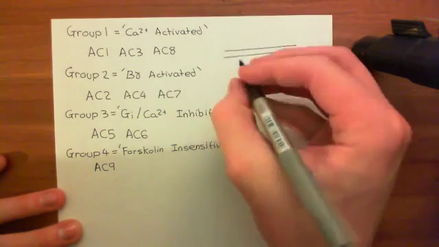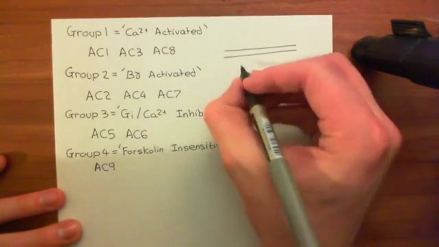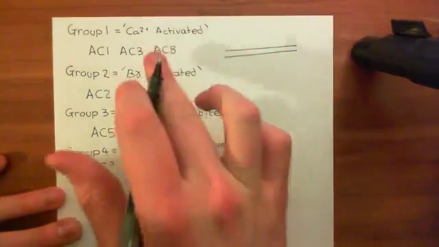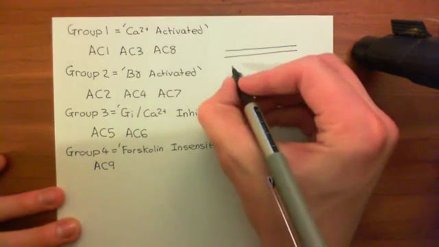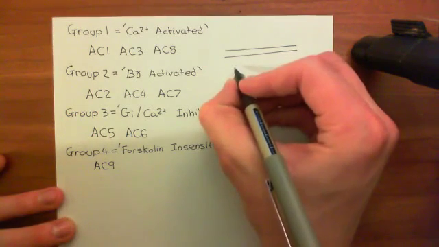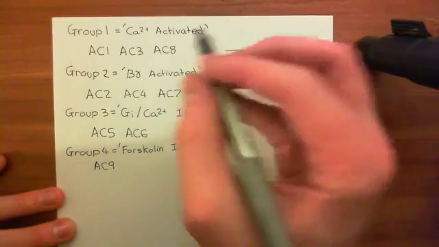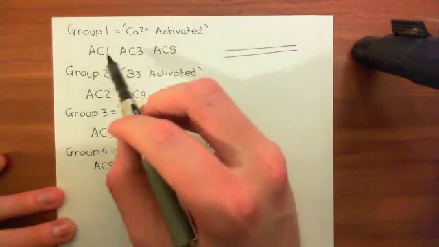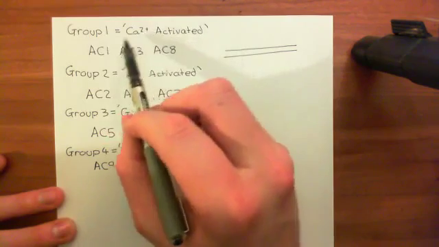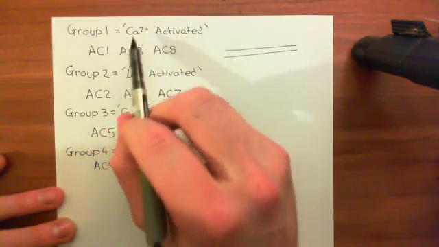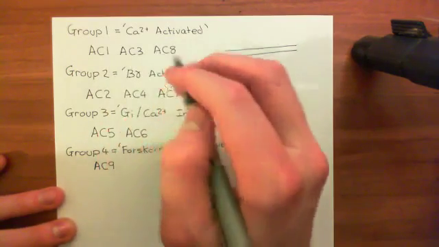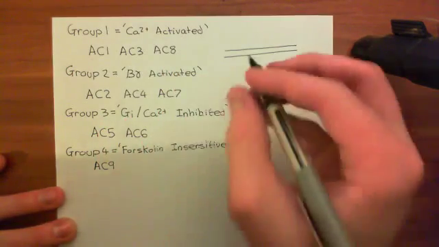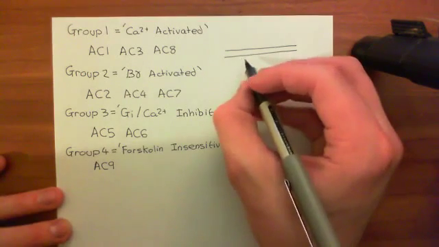However, if the adenylyl cyclase has an alpha i GTP subunit bound to it, then even if the calcium goes up in the cytoplasm nearby it, it will not cause activation of that adenylyl cyclase enzyme. Okay, right. So, firstly, I just want to discuss what is known about the activation by calcium of adenylyl cyclase 1 and 8, because they have quite interesting mechanisms by which calcium can activate them.